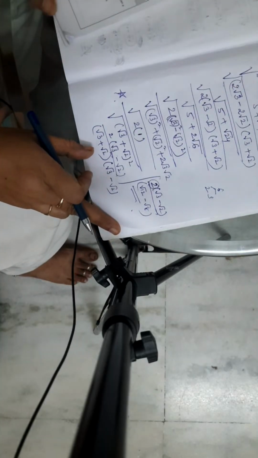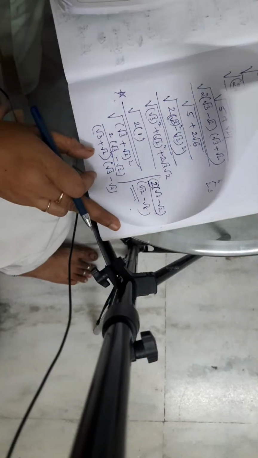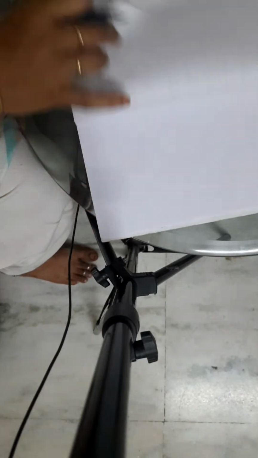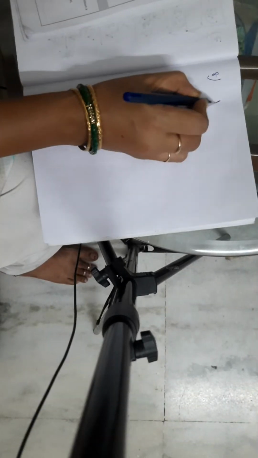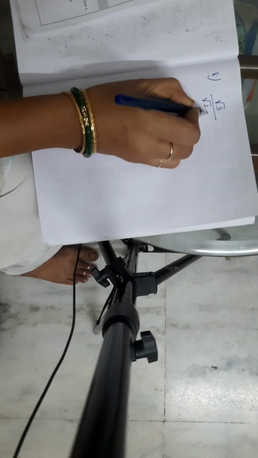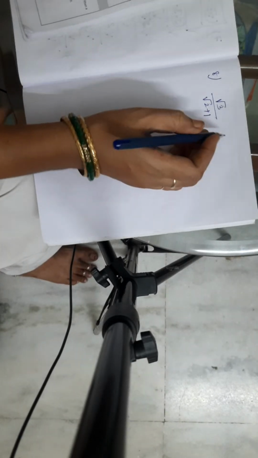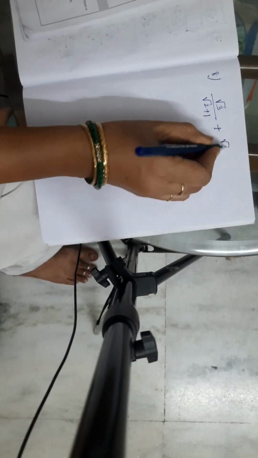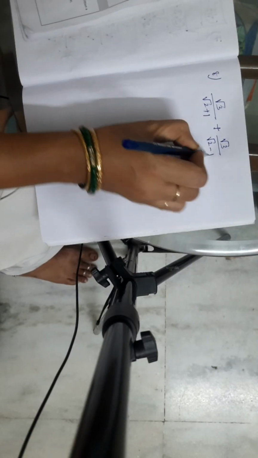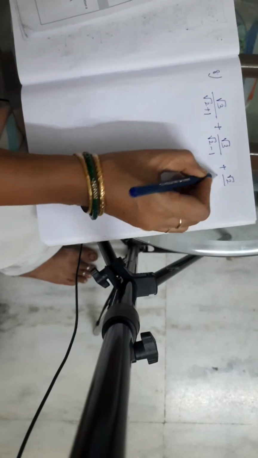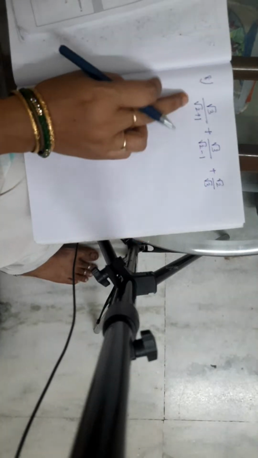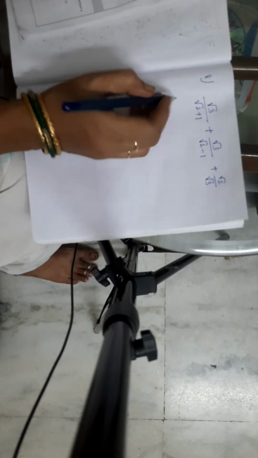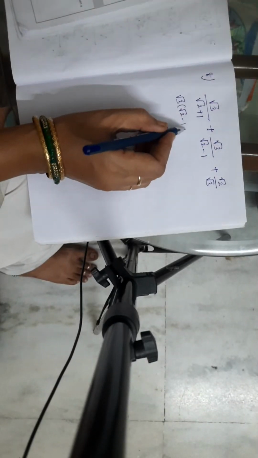Now the last question for today's session. Question number 8, it's given root 3 upon root 2 plus 1. What is the sum of the squares? So plus has to be kept, root 3 upon root 2 minus 1 plus root 2 upon root 3. So you are finding the sum. What is the first step here? We need to go for rationalization as usual. Root 3, taking the opposite sign of this, so it's root 2 minus 1.